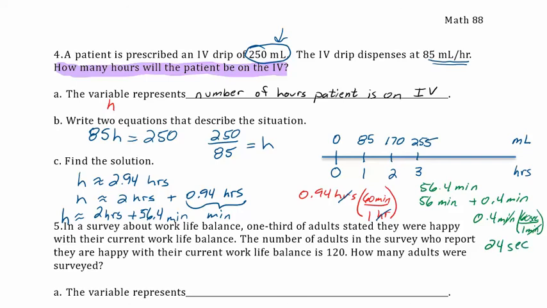Okay, where can I write this? I've got quite a mess here. So my final answer, even though I rounded this 0.94 and now I'm trying to be super accurate, is 2 hours, 56 minutes, 24 seconds, which I think we can write as 2:56:24. That's really how we would say that, right? We wouldn't say 2.94 hours. We would want to know how many minutes, and if necessary, how many seconds, depending on the level of accuracy that we needed.